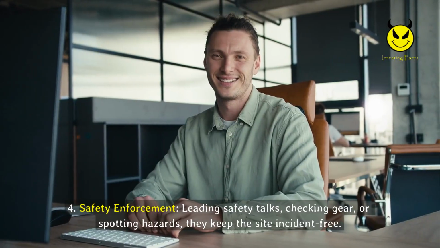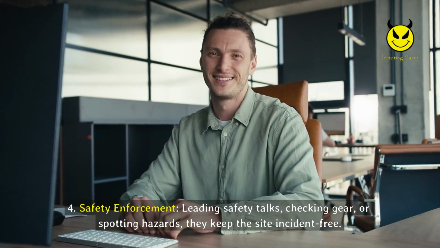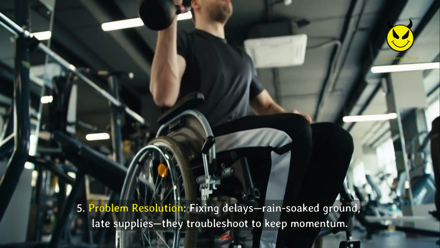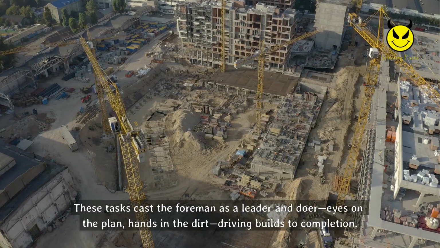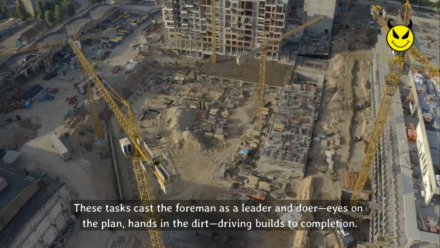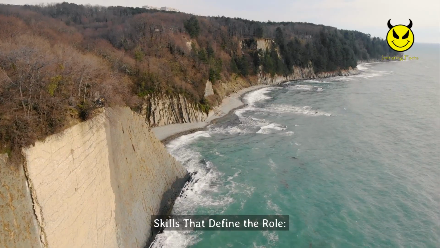4. Safety enforcement. Leading safety talks, checking gear or spotting hazards, they keep the site incident-free. 5. Problem resolution. Fixing delays, rain-soaked ground, late supplies, they troubleshoot to keep momentum. These tasks cast the foreman as a leader and doer, eyes on the plan, hands in the dirt, driving builds to completion. Skills that define the role.